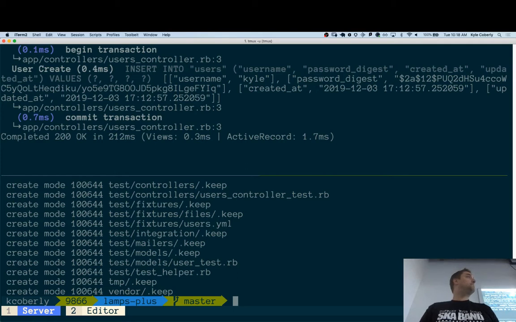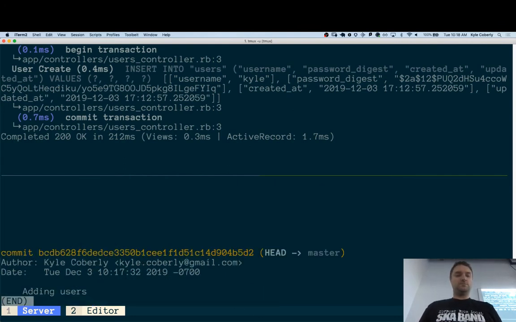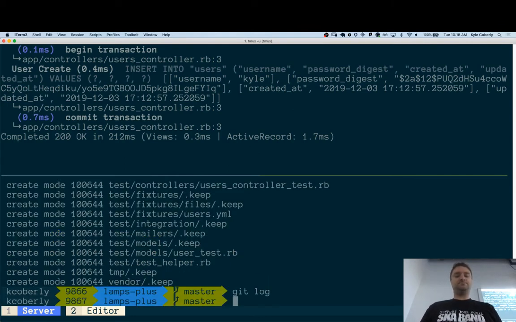Sorry, what did you write? Adding users. Cool. So watch me do this, and then we're going to do it together. Then you're going to do it on your own, just like we did yesterday. So you don't need to push it anywhere. We'll just keep it as a save point that we can roll back to. It's in there. Awesome.